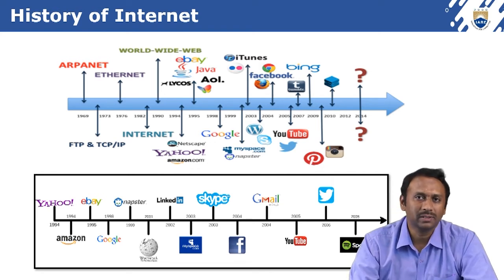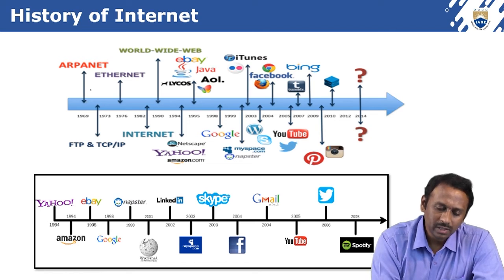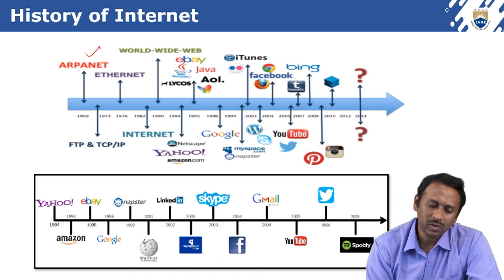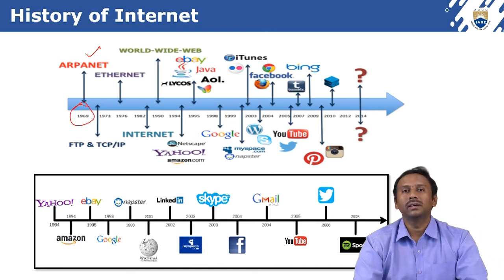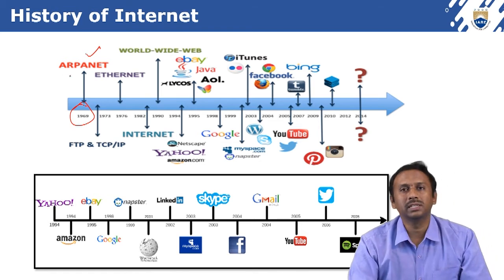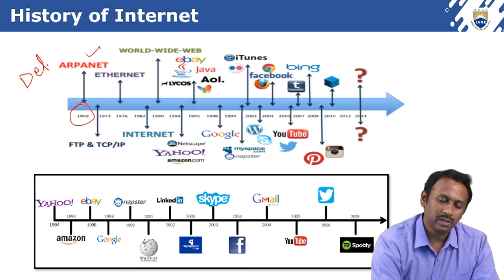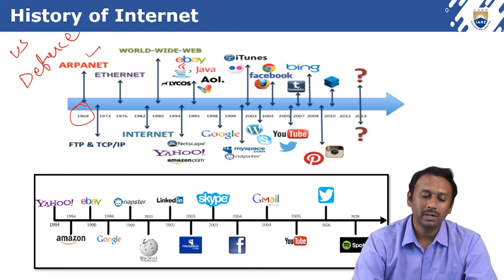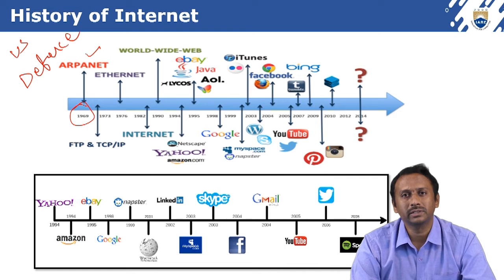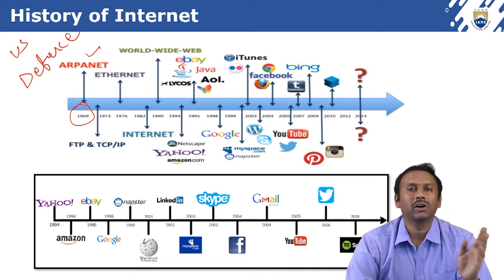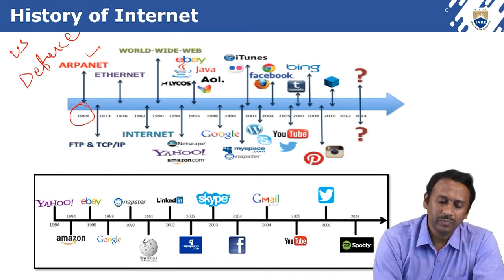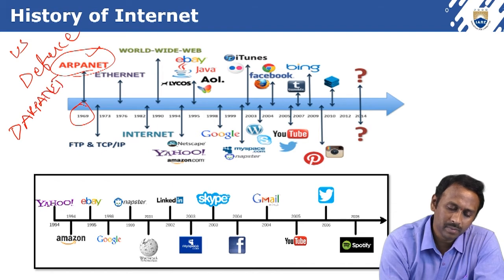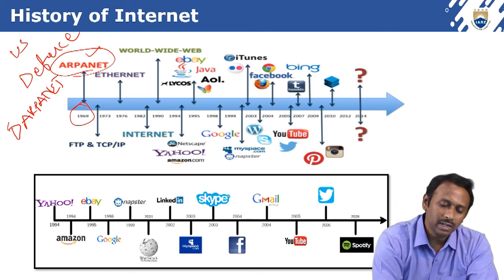We'll see the internet history, right? In the history of the internet, the first one is ARPANET. What is ARPANET? ARPANET stands for Advanced Research Project Agency Network. It was started in the year 1969. There itself the internet history started. Actually, this Advanced Research Project Agency Network comes from defense. The US defense people started this ARPANET. First time they started to transmit the data from one place to another place. So that is the reason we can also call it DARPANET. What is D? D stands for defense.